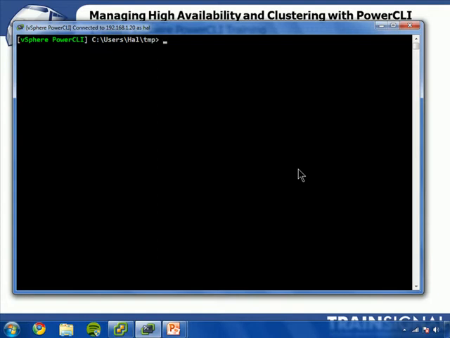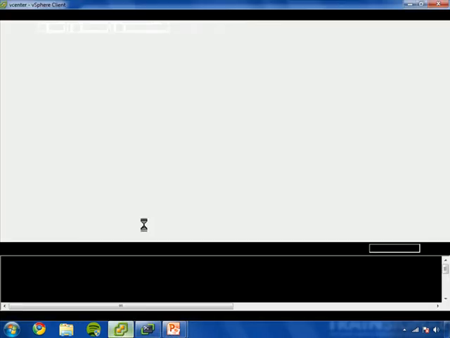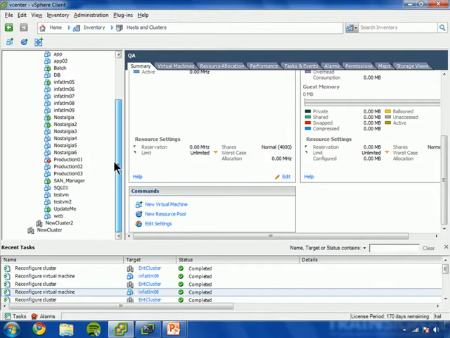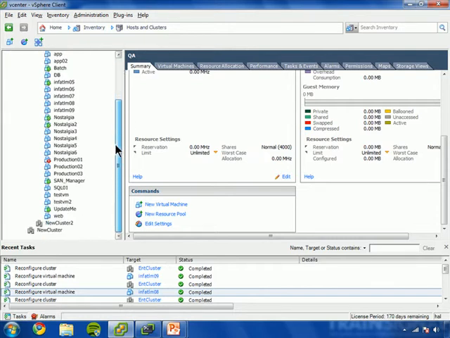Okay, so we've got our shell up, and let's use the Get-ResourcePool commandlet. Resources, and then QA and Marketing. So you might wonder, what the heck are these resource pools? I didn't see a resource pool by that name. So the way to explain that is, there are a few different kinds of resource pools, and there are default resource pools.